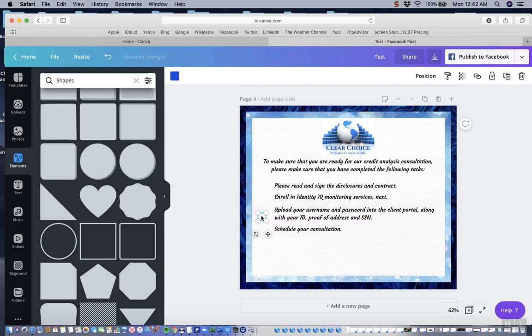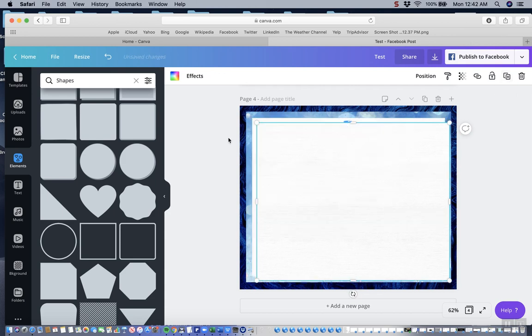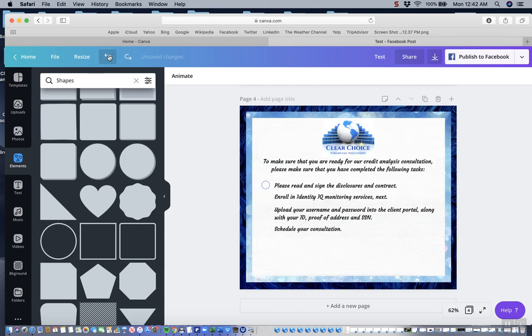Maybe you want to have circular areas that people can put check marks in. That is also fine. I keep hitting that the wrong way, and it keeps giving me a full screen effect that is duplicated. But again, we will survive that.